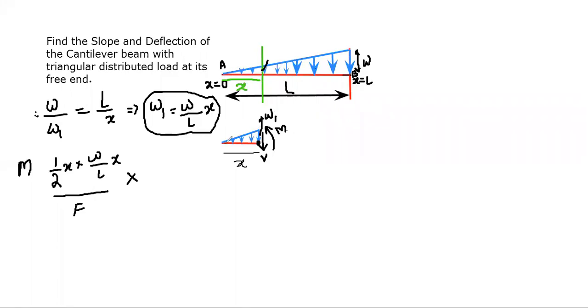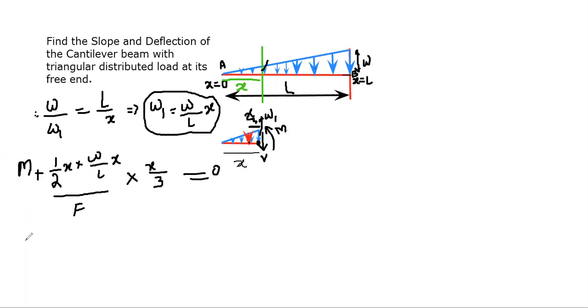the force arm. We know that a triangularly distributed load acts at the centroid. The distance of the centroid from the perpendicular end, from the 90-degree end, is x by 3. Therefore, since we are taking moments from this point, the force arm of this force will be x by 3. And what is this moment trying to do? If you look at this moment, it's trying to rotate this portion in the anti-clockwise direction. Therefore, this has to be positive, and this is equal to 0.